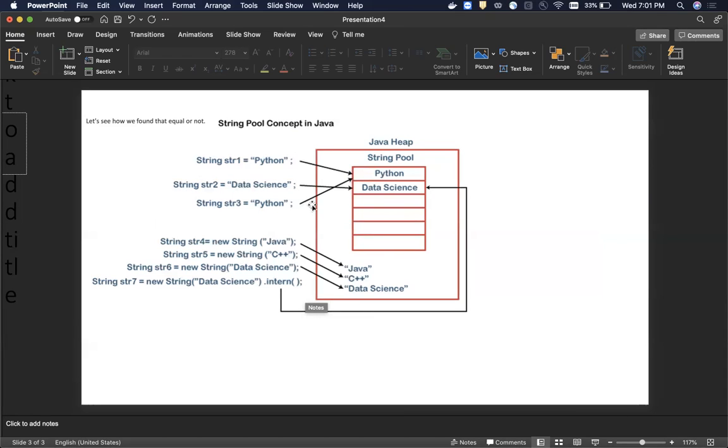See here, in the string pool data science has one address, but down here str6, created using the new operator, is referring to a different memory address that also has data science.